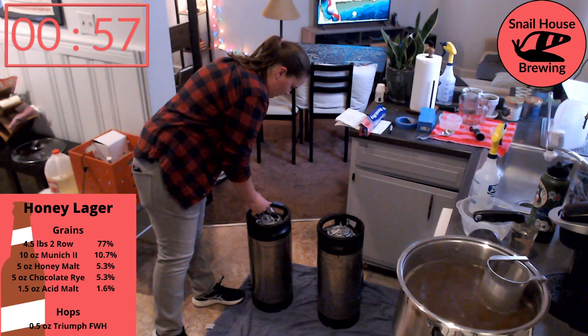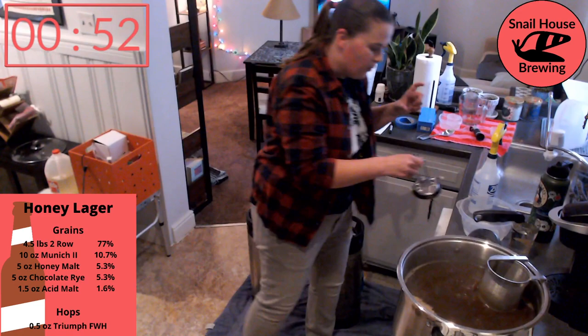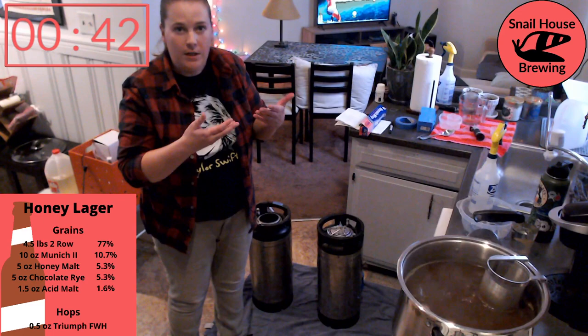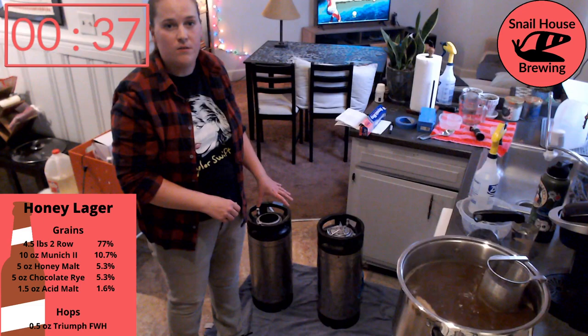The bottom of this is probably 2 inches of sediment. I drank the beer that was in here, and you use CO2 to push the beer out of the keg. So as the liquid dissipates, it's being replaced by CO2. That was a pressurized vessel. This one will be too. So you have to release the pressure out before you can open it.